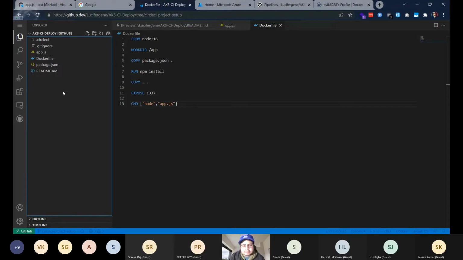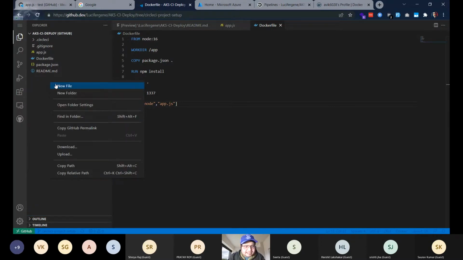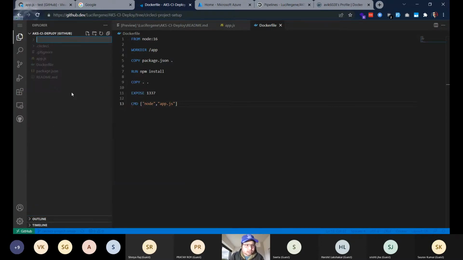So we need to put some more information, some more settings, for Kubernetes to deploy our application properly in the space where we want it to be. For the settings for Kubernetes, I'm going to make a folder and name it manifests. So I'm creating a folder named manifests. I've created that folder.